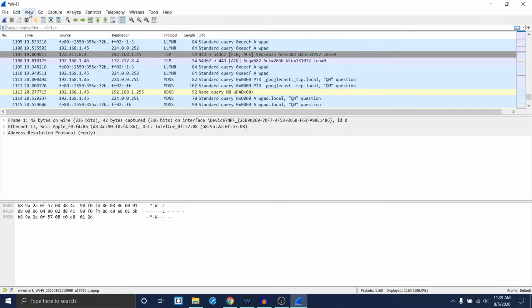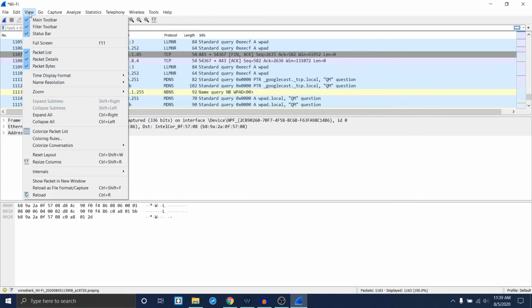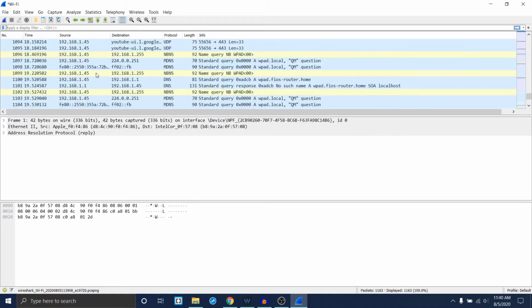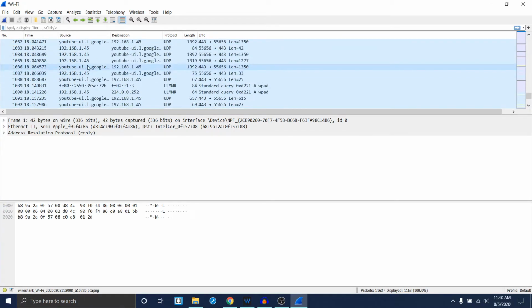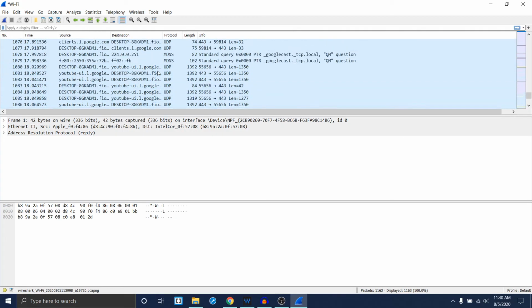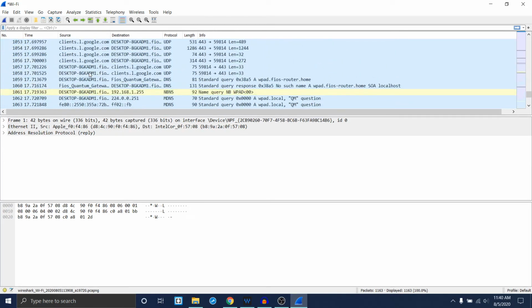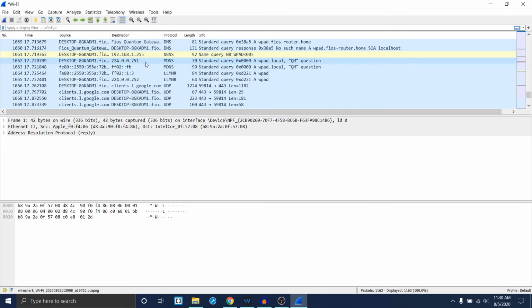One good thing that I would say to make your life easier would be to go on View, go to Name Resolution, and make sure that Resolve Physical Addresses is checked, and also check Resolve Network Address. So that basically, all it does is it'll show you the link, the address, instead of an IP address. So it'll show you like youtube.com or cybernoob.org instead of an IP address.